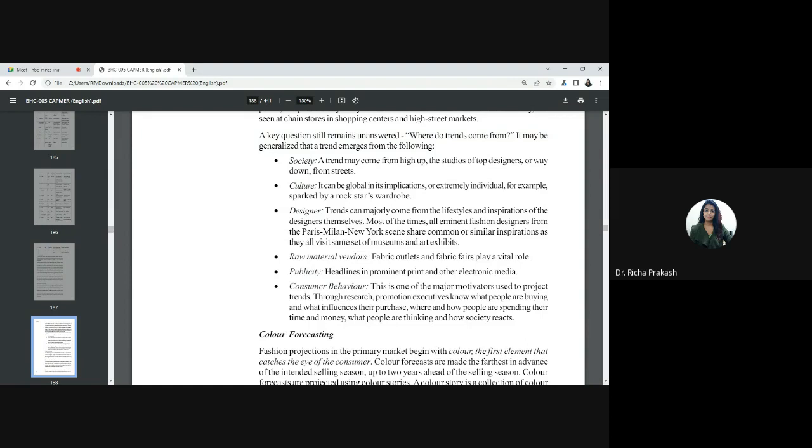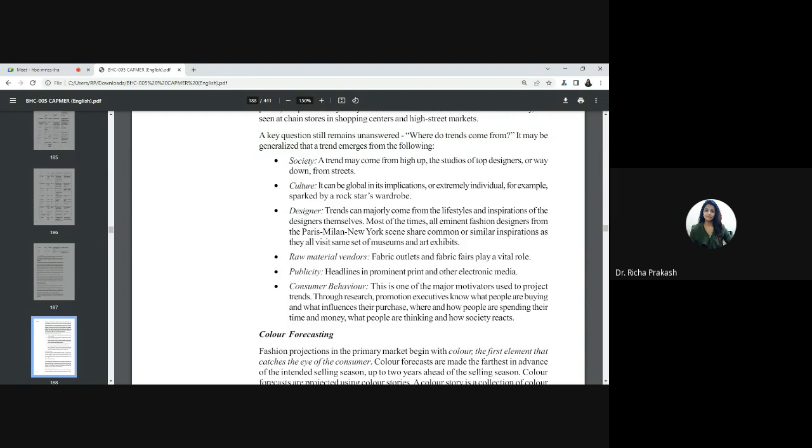Society, because there are lots of designers, there are lots of street vendors, there are lots of सड़क वाली चीजें जो 150 rupees में मिलती हैं, but that can also set a trend. So trend might come from the society, it might come from culture. We as Indians, we prefer wearing traditional clothing like sari or suits, or now we have moved on to Western culture also. So we do wear jeans or skirts or dresses and all. We do adopt things from somewhere, and that comes from the culture of that particular place.